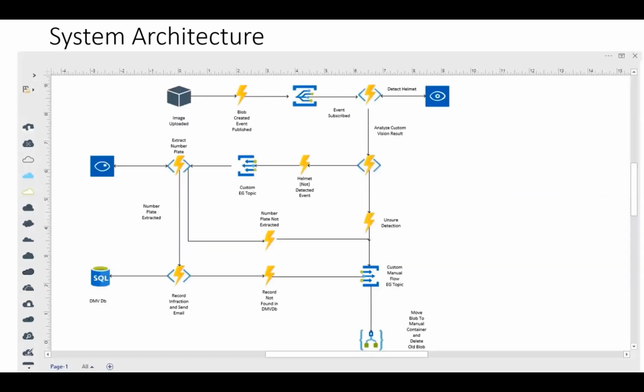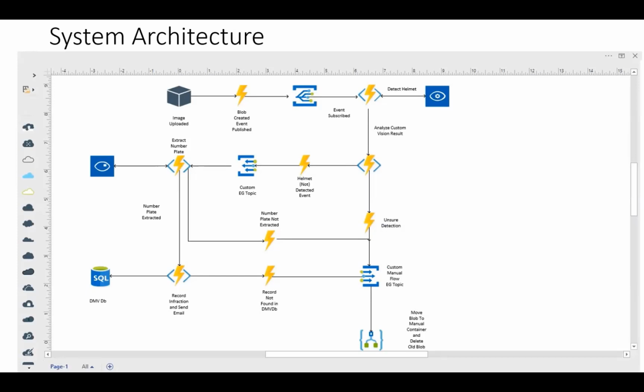So that covers the basics of the components that were used in the system. This image shows the system architecture. Now, before we discuss the architecture, since this system uses Azure Custom Vision, which deals with images, this system does not cater to the video feed uploaded through the device.